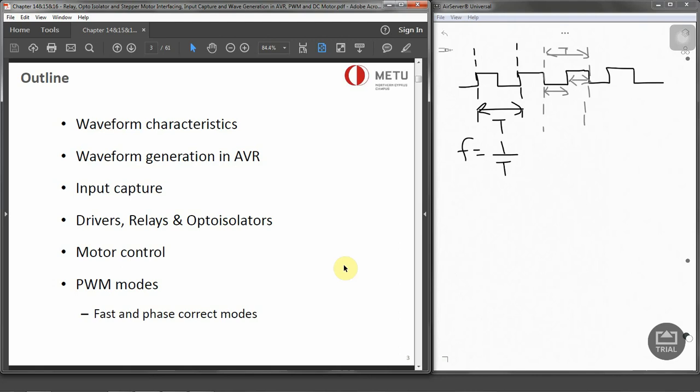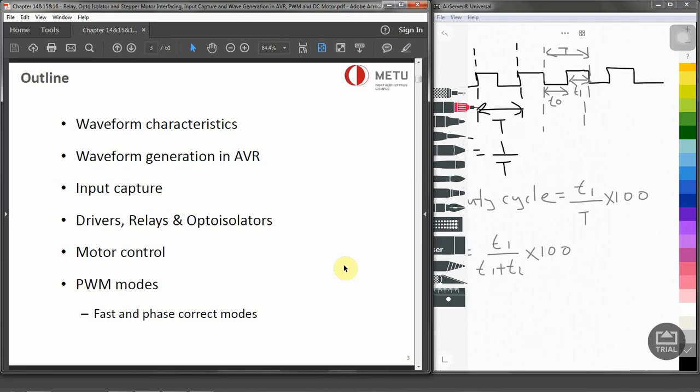Generally, we can say that, let's say this is T0 and this is T1, the duty cycle is T1 over T times 100. And actually that T is T1 plus T0, so duty cycle equals T1 over (T1 plus T0) times 100. This will give us the duty cycle of that wave.